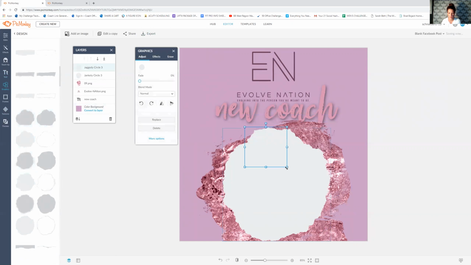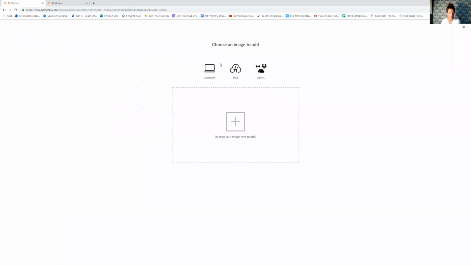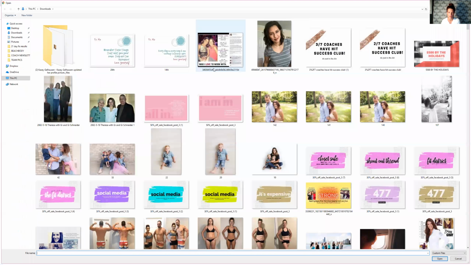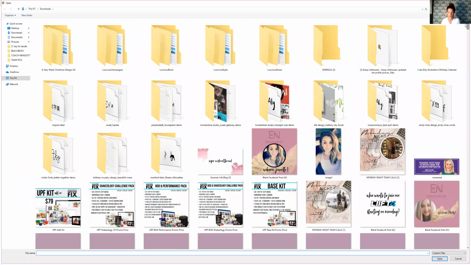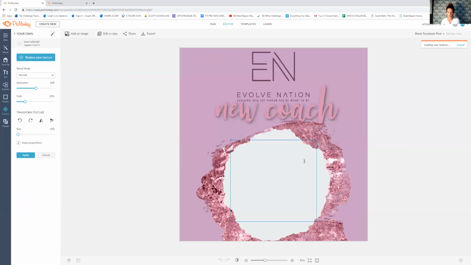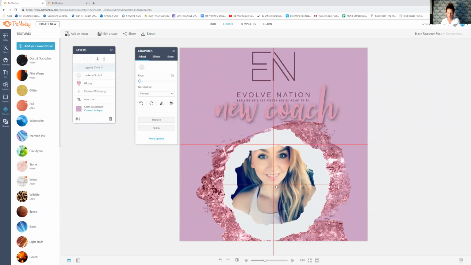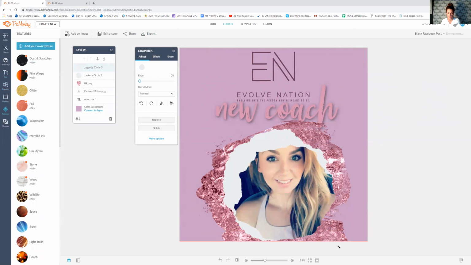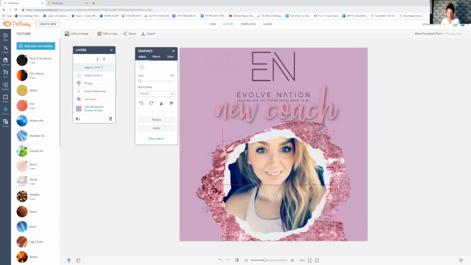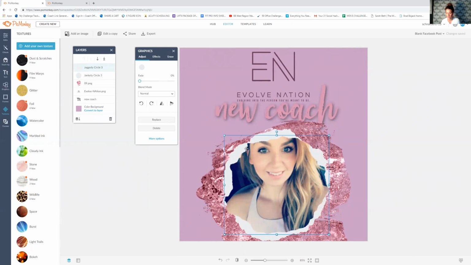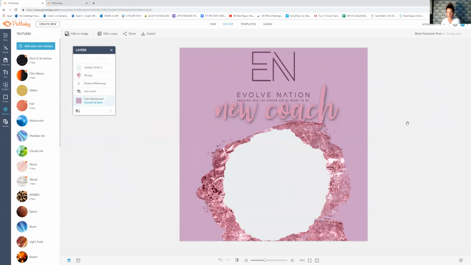Select that, same thing, pull it out. You can't really see it because it's white, but we'll go to texture again, add your own texture, go to your computer where you've got the coach's picture saved, and click on that. It will fill that same space. You can pull the fade way over and apply. And then you can obviously make it bigger or smaller. I think the circle looks better because it doesn't chop them up as much. So that's what I would use.